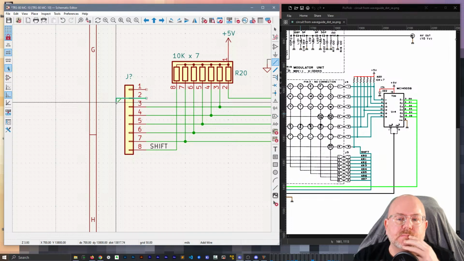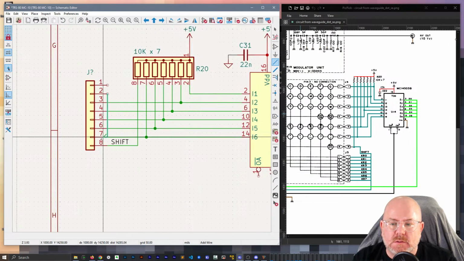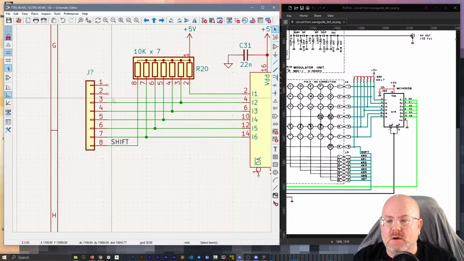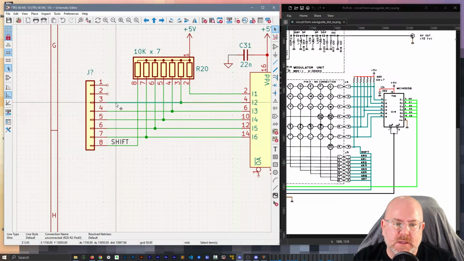What did I mess up? 7 goes to 6. 5, 4, 3, 2. 1. 1, 2, 3, 4, 5, 6. 1, 2. Oh, 3 is missing. Oh, well, that's stupid.